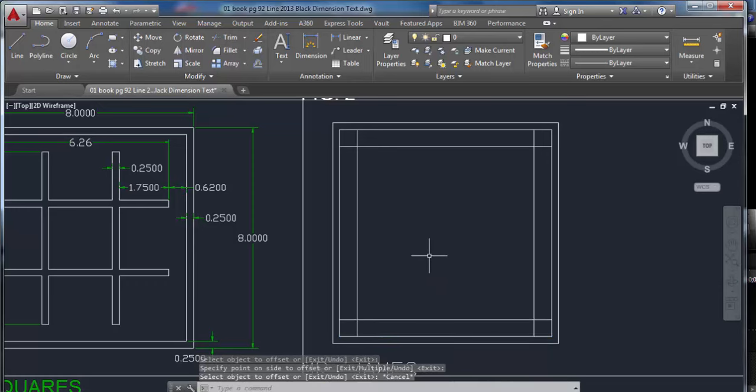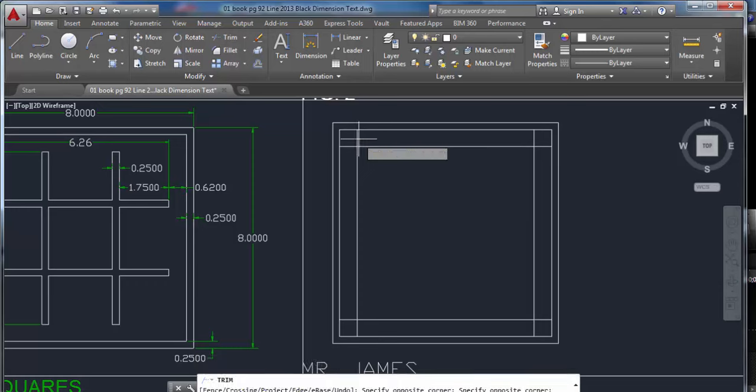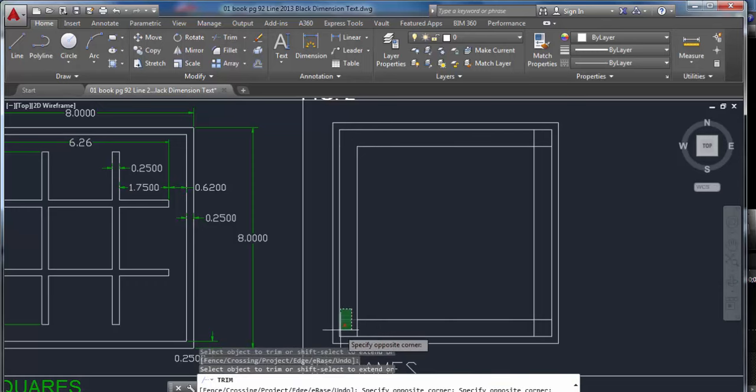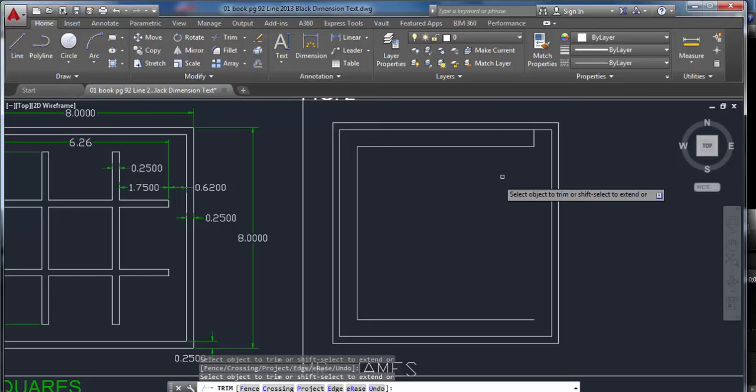Now we're going to trim. Hit the trim tool, hit enter to select all, and again, trim around the corners. Now, if you accidentally click and you draw a rectangle, just make sure that rectangle goes across it and you can still trim. If you trim something by mistake, again, just hit Control-Z to undo. When you're done, hit escape.